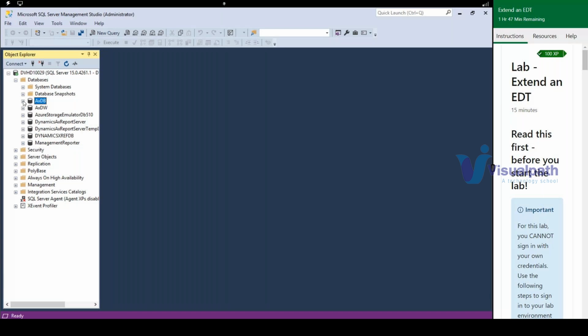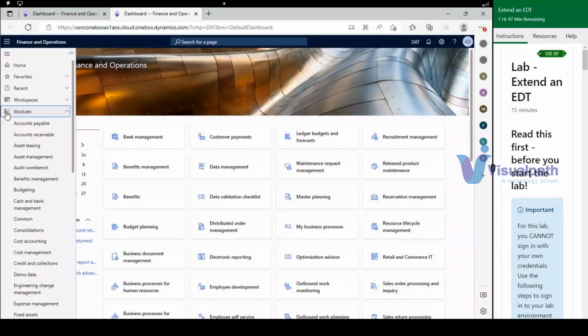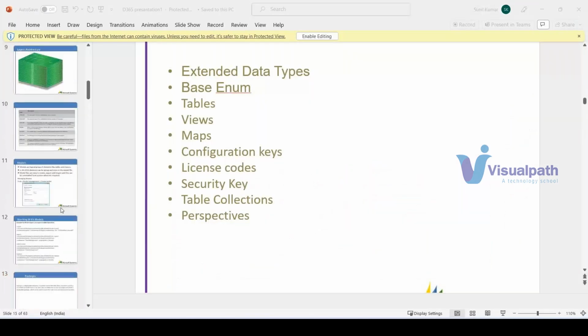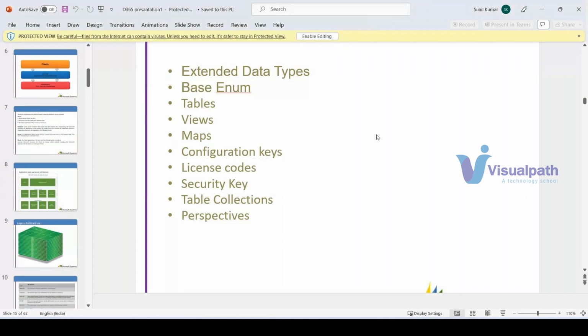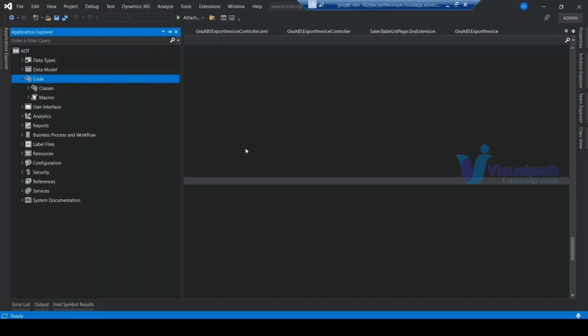So when you talk about the database, we'll mainly talk about AXDB. I hope you are clear on the three-tier architecture we are discussing here. That's what I have shown in the application, how it looks as a three-tier architecture. One is the client, which we have seen by opening it in the browser. The server, we have seen that, is AOS in IIS Manager, and the third one is the database, which has been seen in SQL Server. Okay, so now I'm going back to the application.